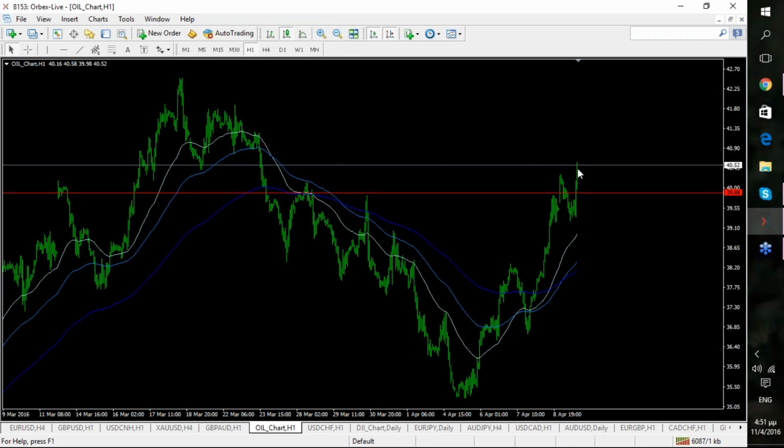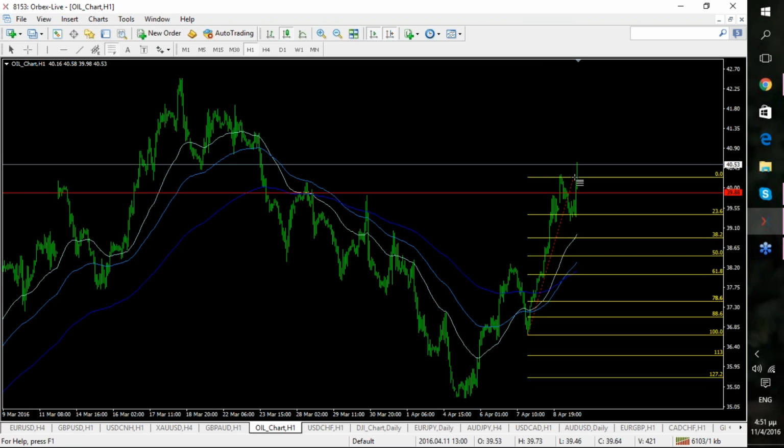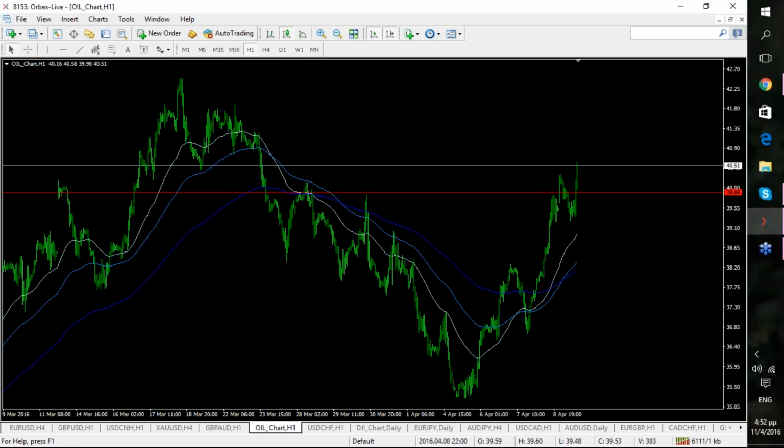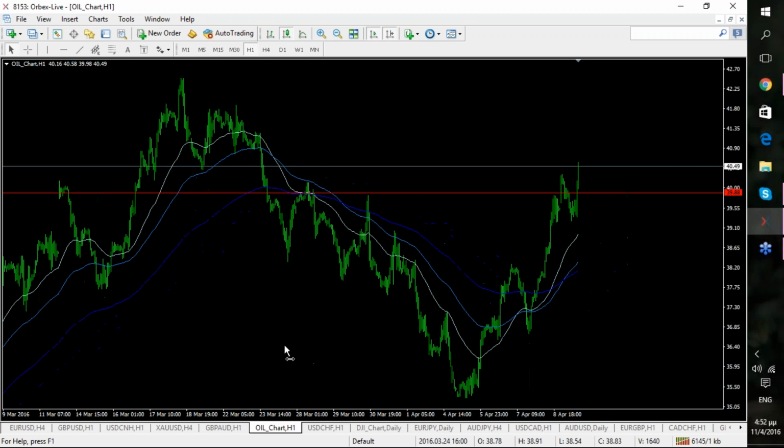Okay, so here, if at all we're looking at this one here as my A to B, my C hasn't even touched my 38.2, so that is a little bit risky for me to take that trade as my ABCD. As of now, I would have already exited my trade based on this ABCD, but as of now I'm just waiting for more patterns and probably not look at anywhere else at the moment.